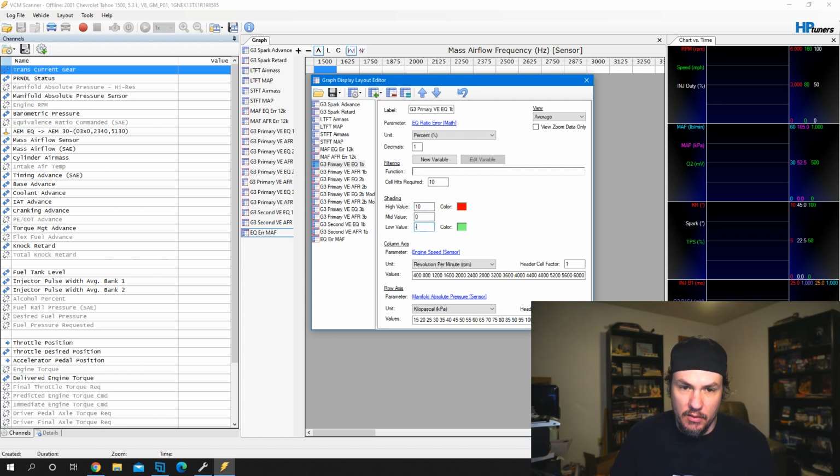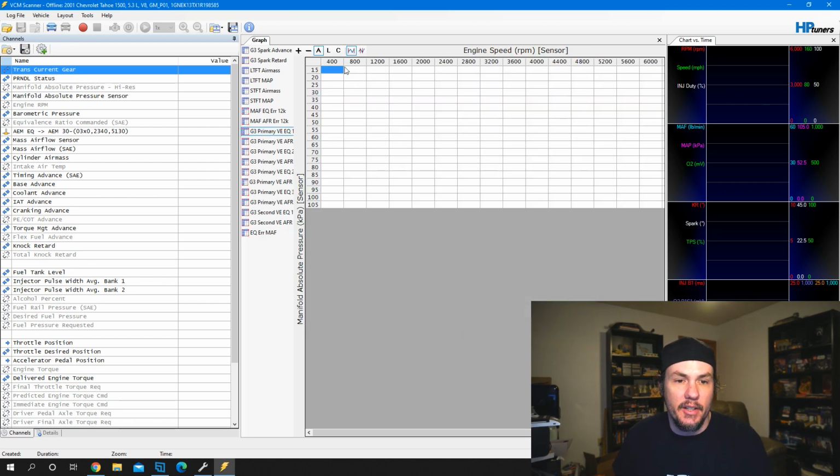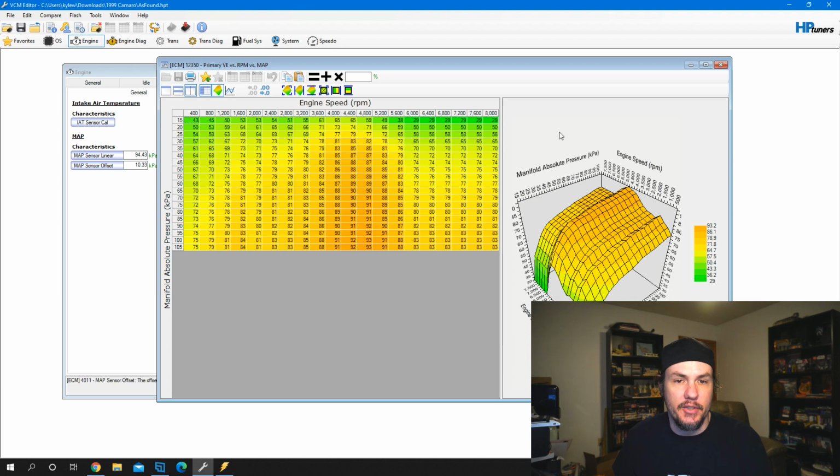Change that 0, -10. There we go. And now we've got an EQ error graph set up. So it works the same, but once again, if you do grab the ones from the website, you want to make sure that the columns and rows match up to your table that you're using.